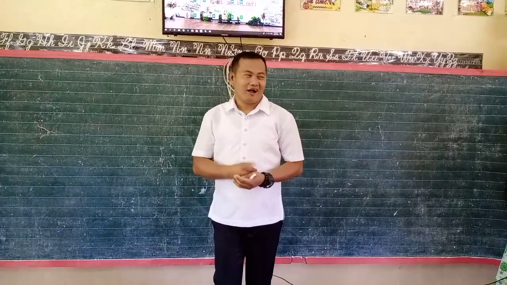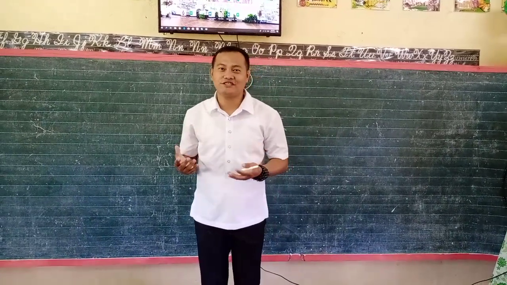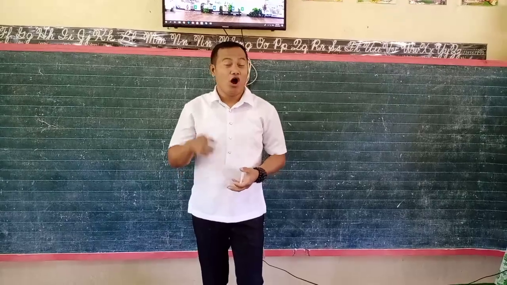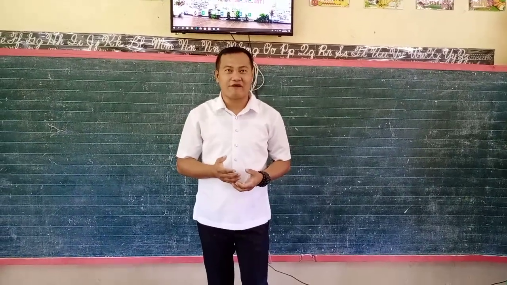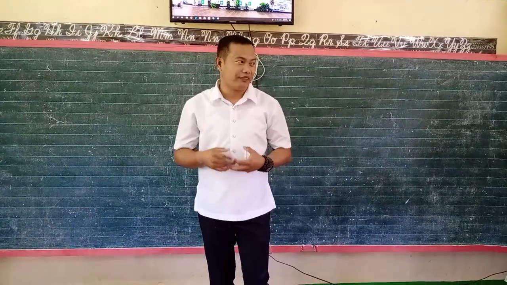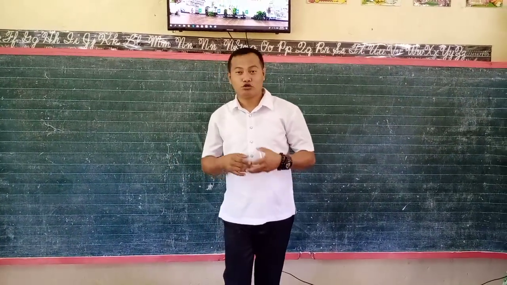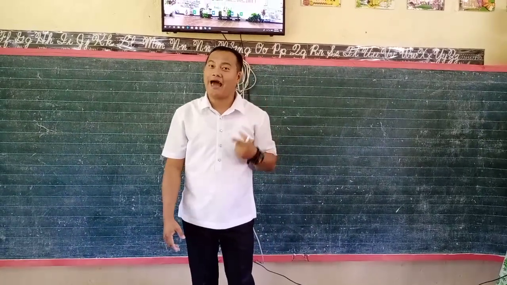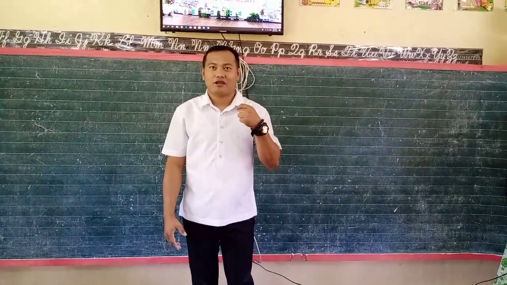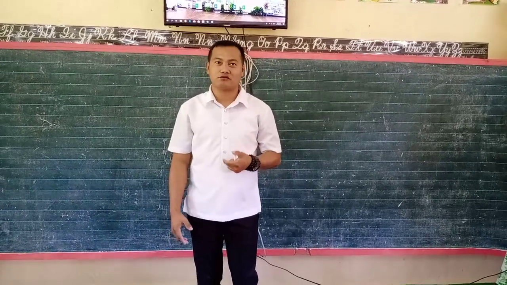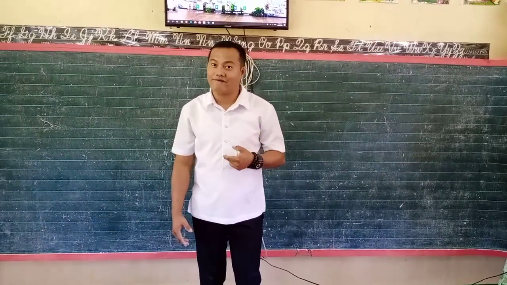Alright, so before we proceed, let's have first the definition of the greatest common factor, or what we call the GCF. Always remember that the GCF is the greatest common factor that divides two numbers. To find the GCF of two numbers, we have to list the prime factors of each number and then multiply those factors both numbers have in common.